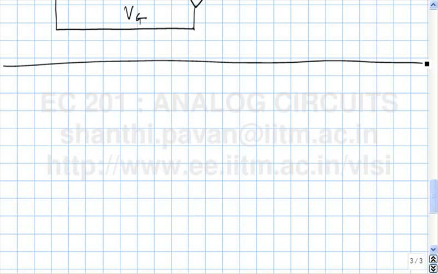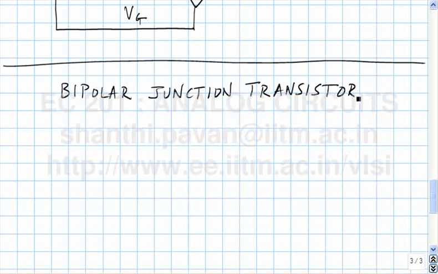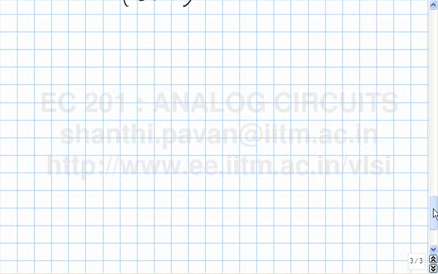There is another family of transistors called the bipolar junction transistor, or the BJT for short. The way the bipolar transistor operates is a lot more complicated than the way the MOS transistor operates. There is nothing to get intimidated about the bipolar transistor, it's just one more device. And like the MOS transistor, it's a 3-terminal device.